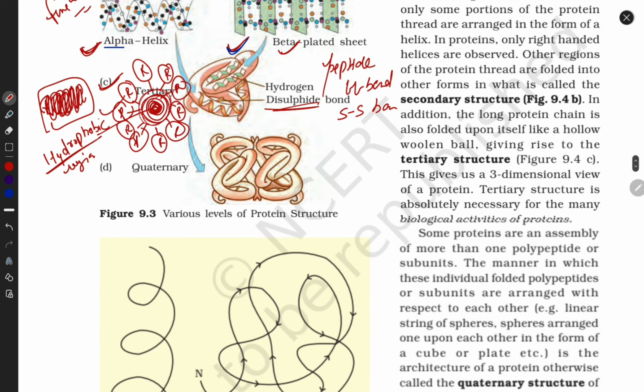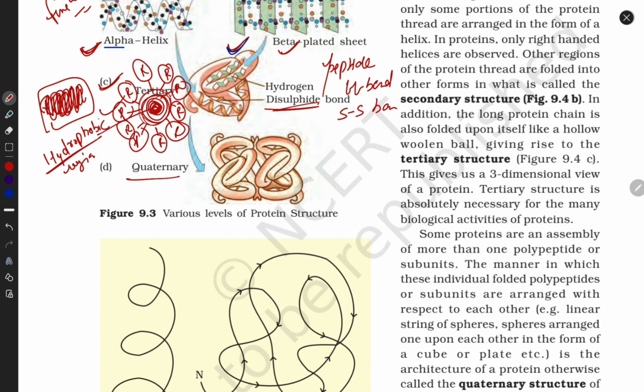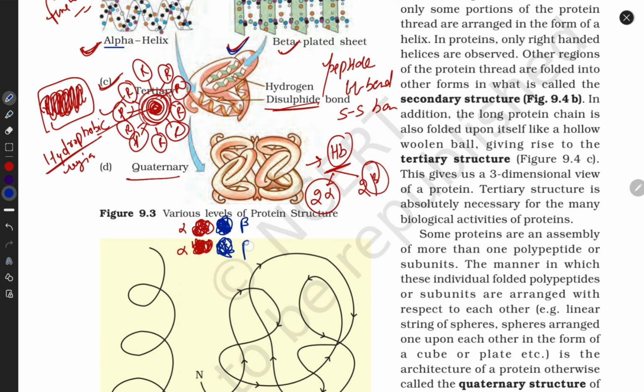Now let's move towards the quaternary structure. One of the best examples is hemoglobin. It is made up of 2 alpha subunits and 2 beta subunits, like this. Here multiple polypeptides form and make one alpha subunit. Here multiple peptide chains fold and make another alpha subunit. Now turn to beta, the chain is supercoiled and they make a beta subunit, and the chain is also supercoiled. What kind of bonding is present?